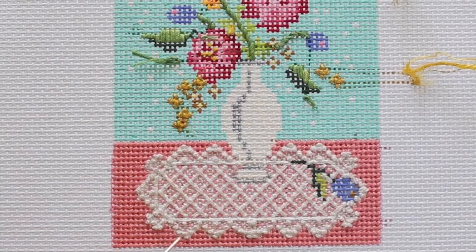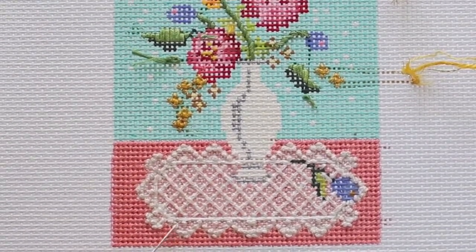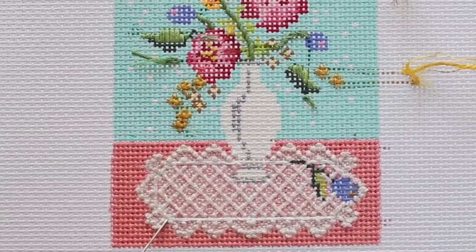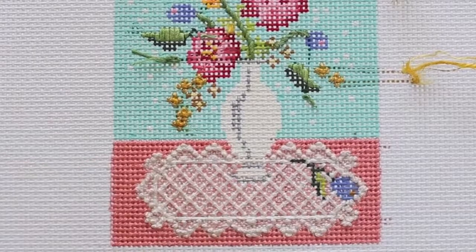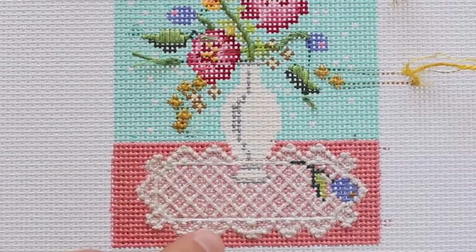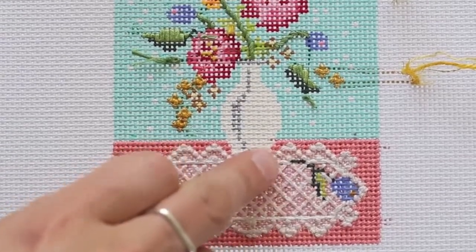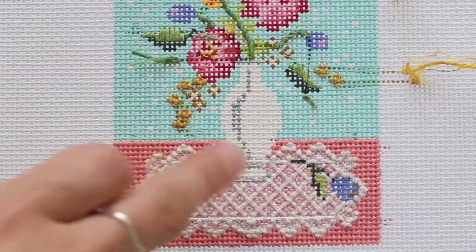I ended up with 3 French knots in a row, 1 on top, and then just a diagonal 2 down, into the next section. So what I did try to do is keep the pattern consistent. Whatever I did here, I tried to do along here as well, and for the 4 corners.